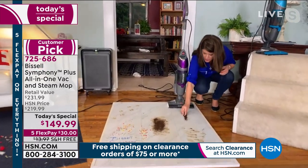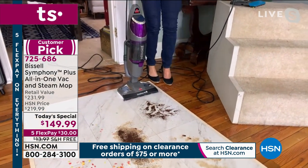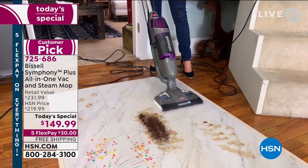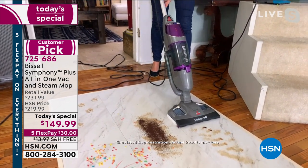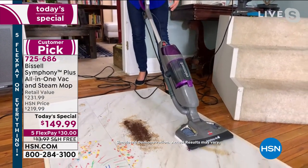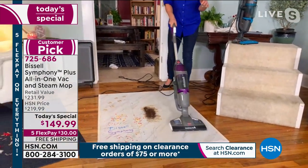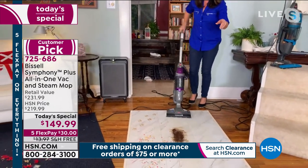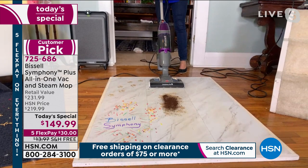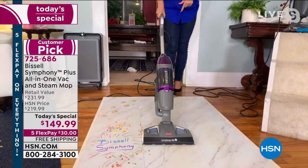Right here, I've got thick coffee and I want to show you — it doesn't have to be neat. That's how a spill happens. The Symphony — just in vacuuming — it's edge-to-edge cleaning. This could give any other vacuum a run for its money. But then I turned the vacuum off on my digital control at my handle. Look at this sticky mess. I know we're watching football or basketball today, cooking, doing all kinds of things — we want something easy that's going to allow us to clean any floor. Steam will go on any floor in your home. I add the vacuum — and as you can see, I'm not doing any elbow grease here. I allow the steam and the vacuum to do it for me.